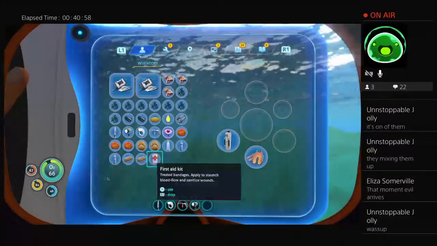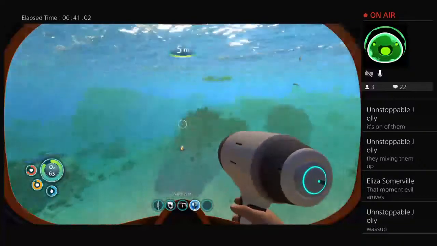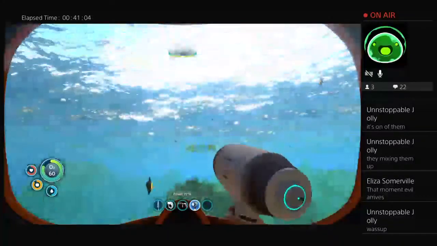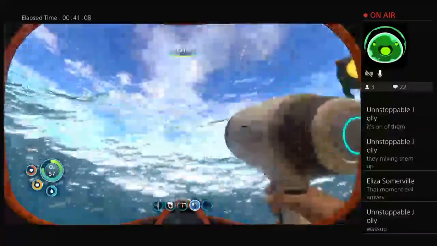Jolly, this is one of my friends. We've known each other for a long time. We're good friends. Paper, blah, blah, blah. Paper. Come on. Throw it.